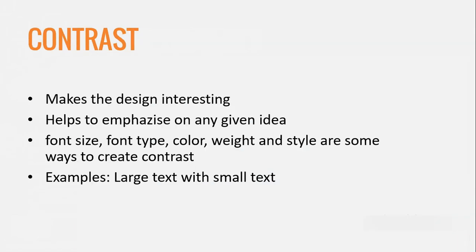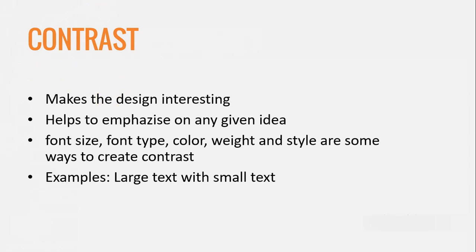The third element or principle of typography is contrast. Contrast is used to make the design interesting. It helps to emphasize any given idea. Contrast is used to emphasize a title or subtitle or any element you want to emphasize. How can you use contrast in typography? Font size, font type, color, weight and style are some ways to create contrast.